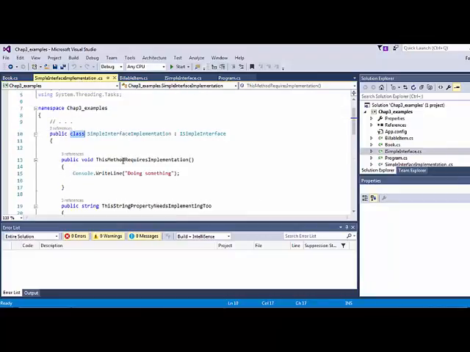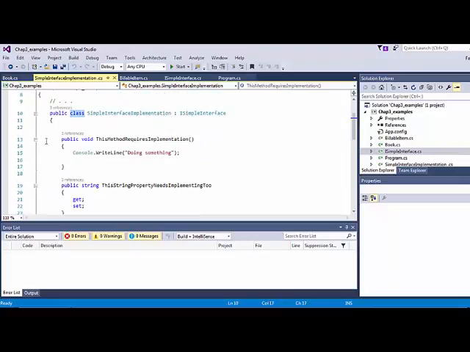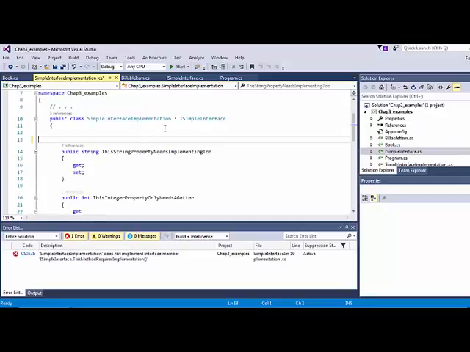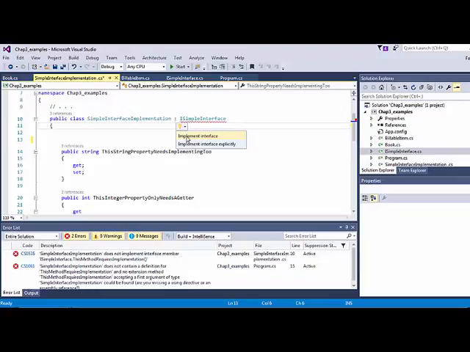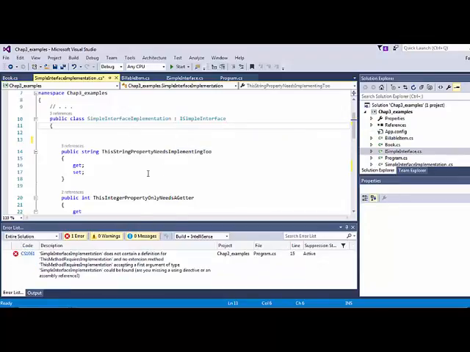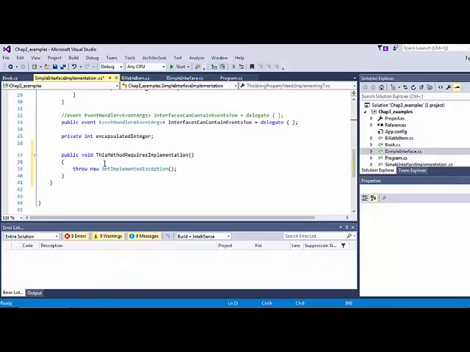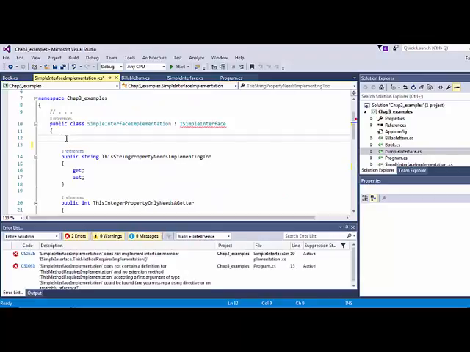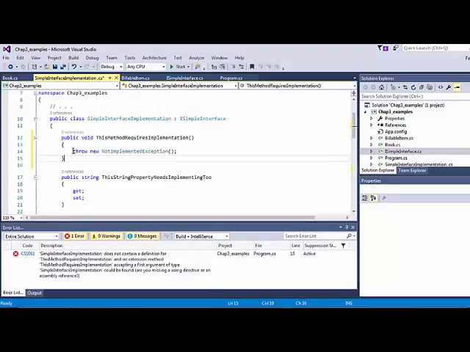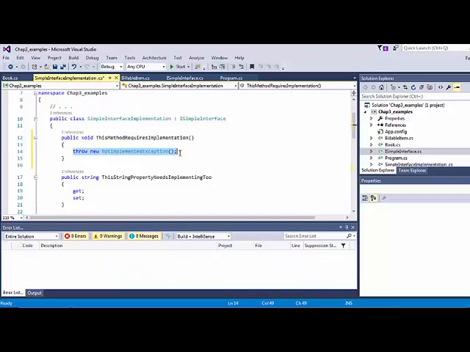Now, if one of these is missing, for example, you should get an error underlining here, and the suggestion will be to implement the interface. If you choose this, it'll stick in a blank version. It's going to put it down at the bottom. I'm going to move that back up to the top here, but it'll put the interface implementations in for you, and they'll be empty except for a throw of the not-implemented exception.